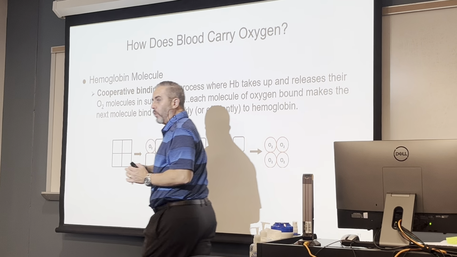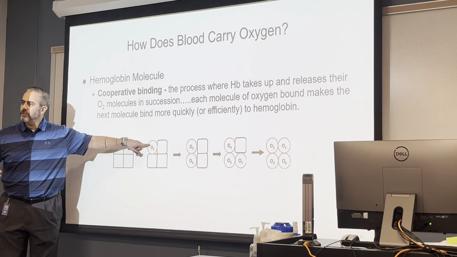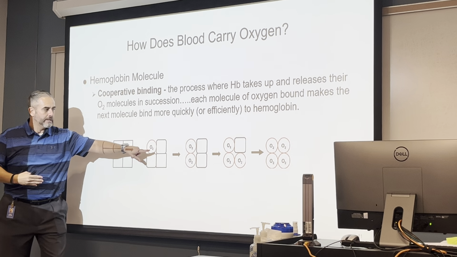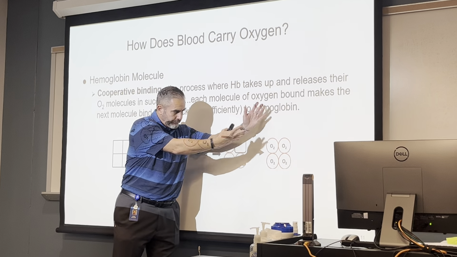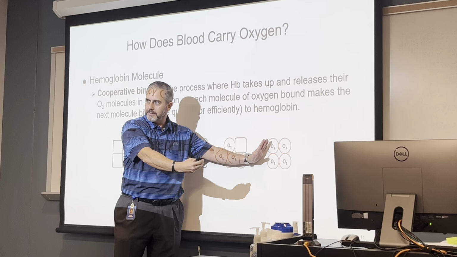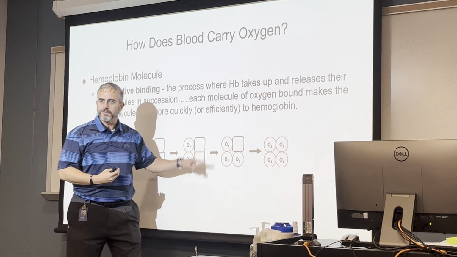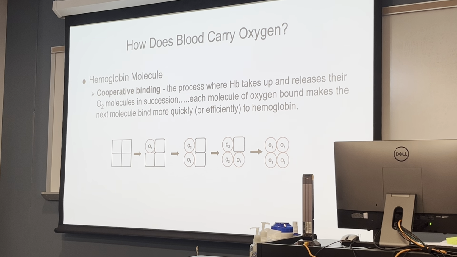As soon as one oxygen molecule hops on board the hemoglobin, the other 3 rapidly join. And when that fully saturated hemoglobin molecule gets to the tissue that needs to extract oxygen, as soon as one hops off, the other 3 hop off. So it's almost an all or nothing sort of concept there.